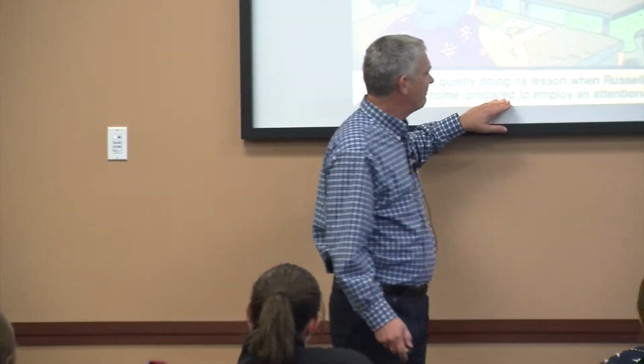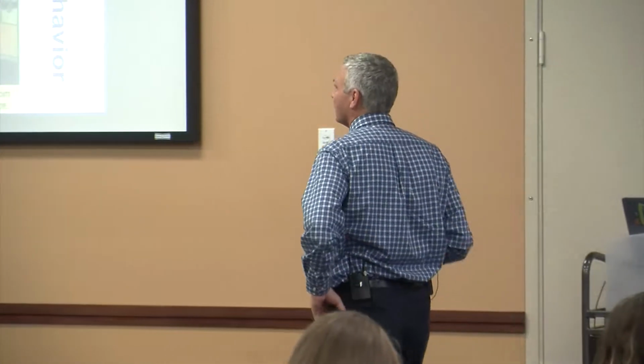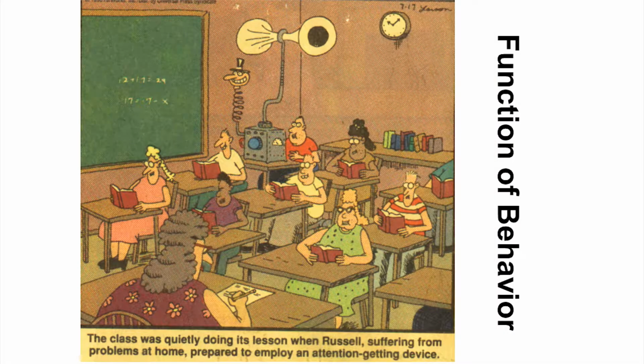What if she would have said, "Russell prepared to employ the go to the office device?" That would have said to me, Russell's doing that to get out of here. So people do think functionally even though they don't talk functionally. You got to get them to answer those questions in the right way. That'll tell us.